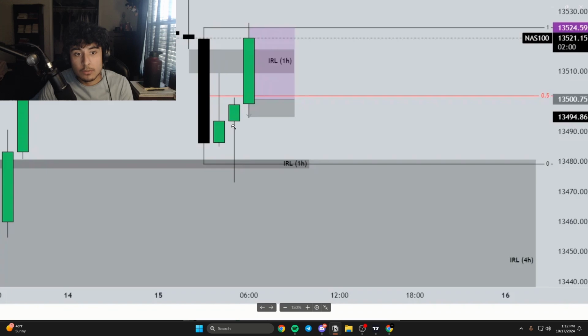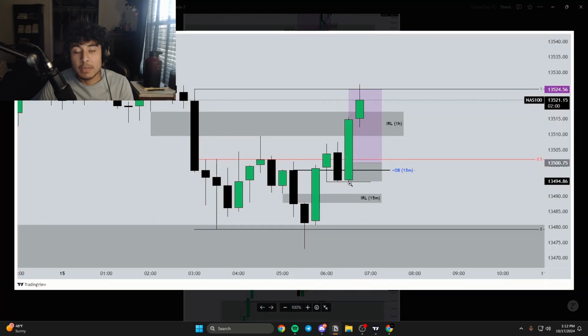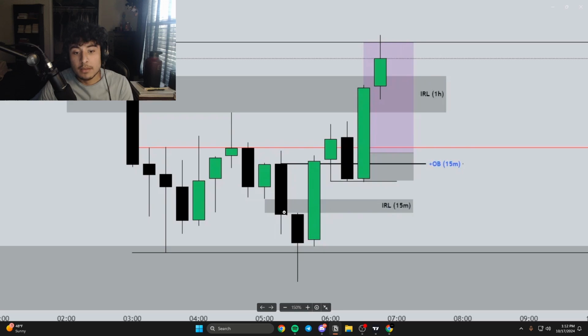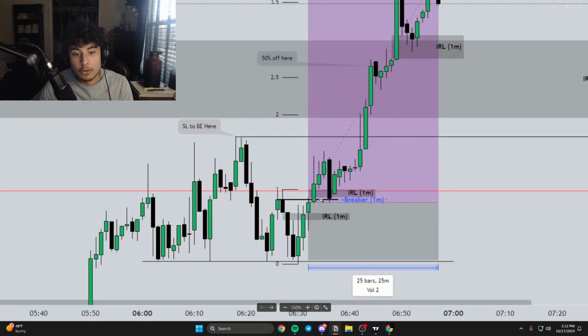Even if you use this one, we swept the third candle open up. We swept the candle low and we closed back above. So then eventually we had a 15-minute inversion fair value gap and a buy side imbalance. We tapped up into it, and we had an order block there tapped up into also. And then on the 1 minute time frame, we had a lower time frame unicorn model presented here with a breaker and a buy side imbalance where we traced. You could have entered there. I entered at the inversion fair value gap, which isn't bad either.